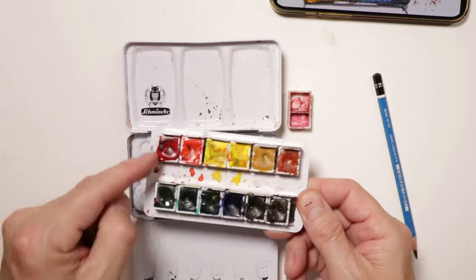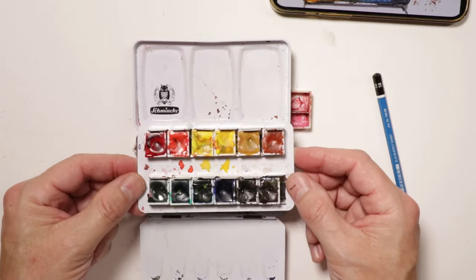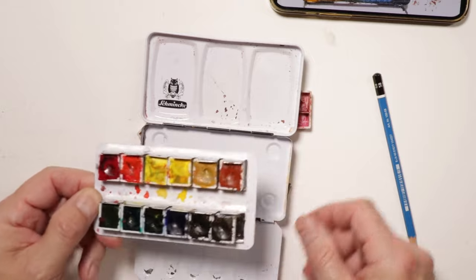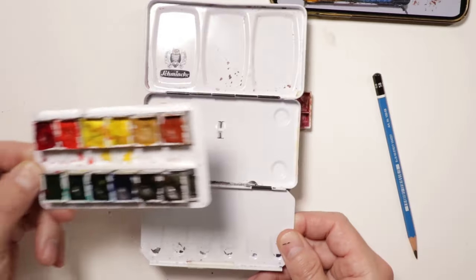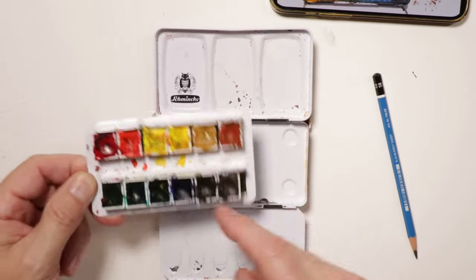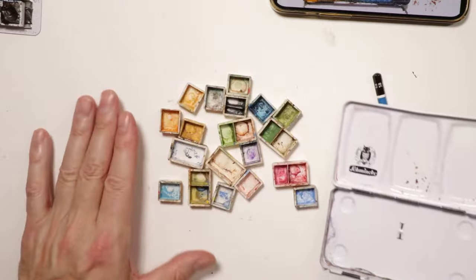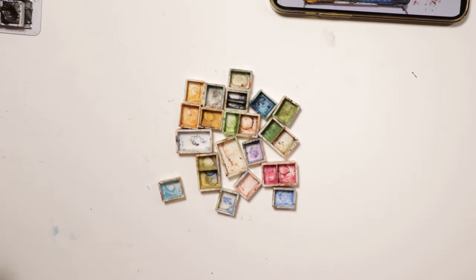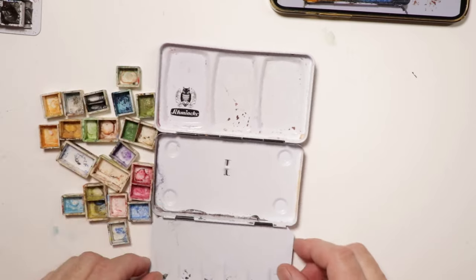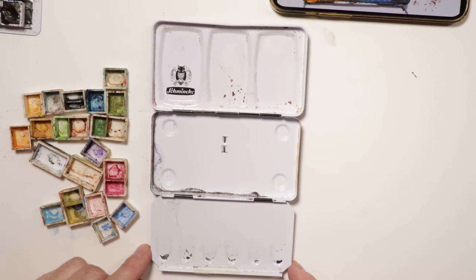These are really beautiful paints, by the way — the Schmincke paints. We used these in a number of videos, maybe three to six videos. They work beautifully and are basically the same colors as our normal palette. You could even buy the Schmincke palette, use these stock paints until they're finished, and then start reconfiguring your palette with your own customized setup if you want. Some of you mentioned in the comments that you wanted to see how I put together my palette, so let's go over it in detail.